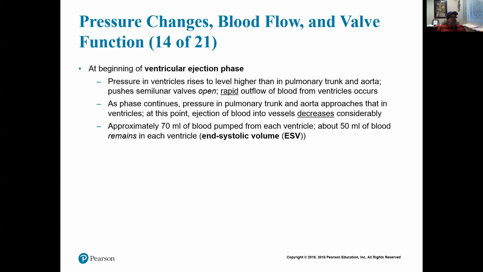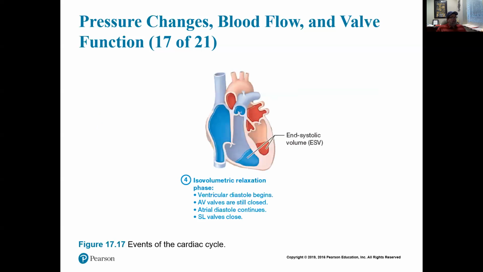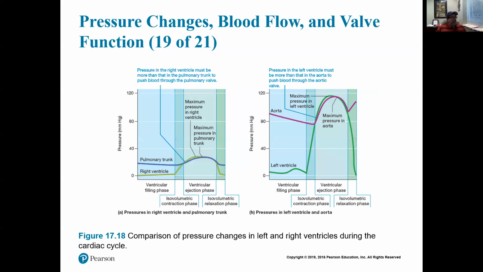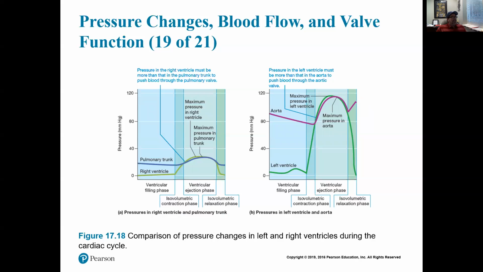About 70 milliliters of blood is pumped from each ventricle, and 50 milliliters of blood remains in each ventricle. So it's always doing that. Pretty cool, just showing how it fills. Nothing much here. And then here are some crazy pictures that kind of put it all together. I think they actually stick it all together over here on this picture. But look at this. It's pretty wild.